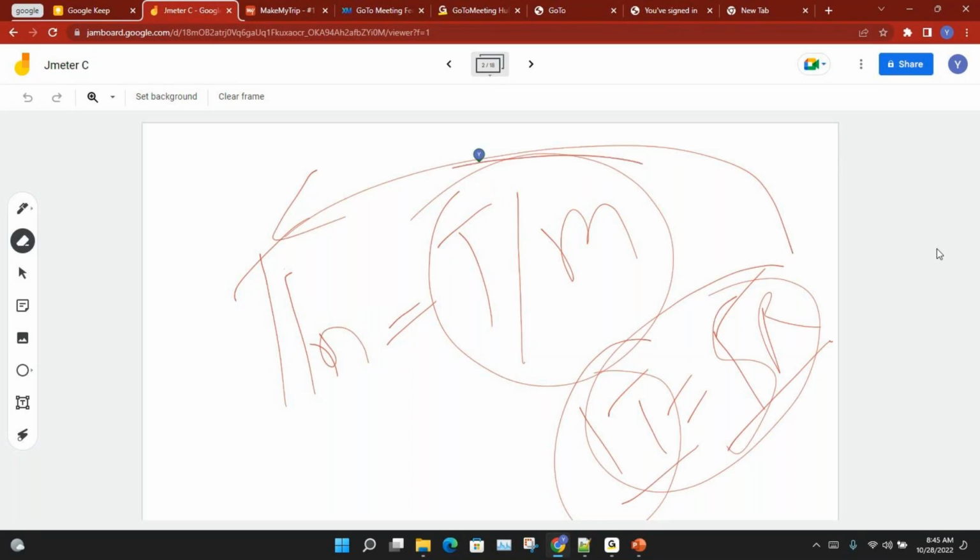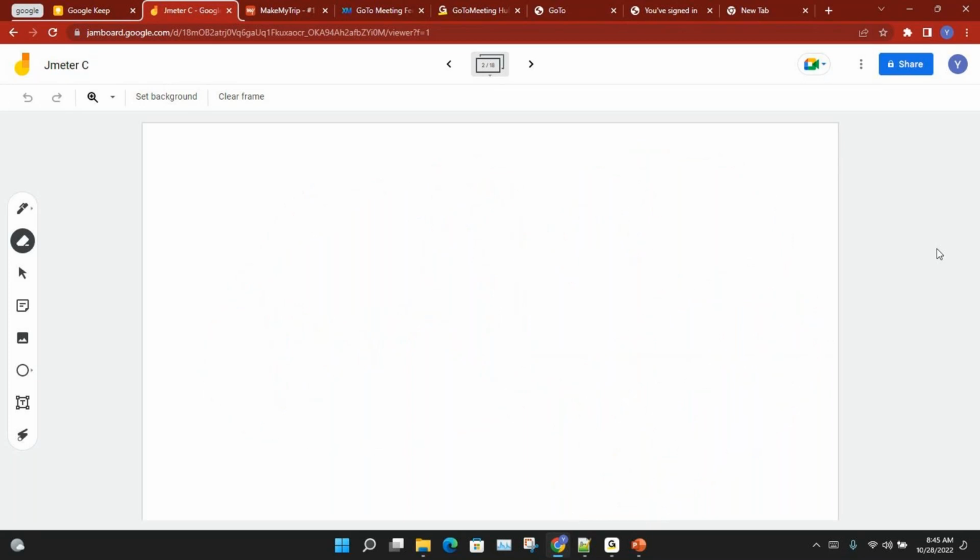So if someone asks you whether transactions per minute and requests per minute are the same, now I hope you can answer. Right. So now let's say I have 3600 transactions per hour.